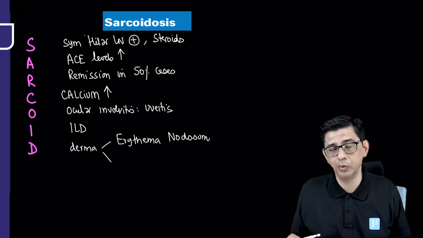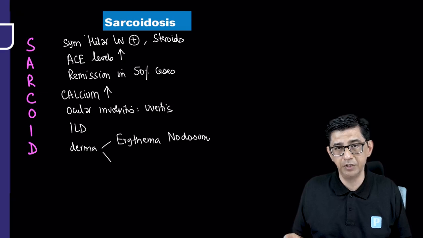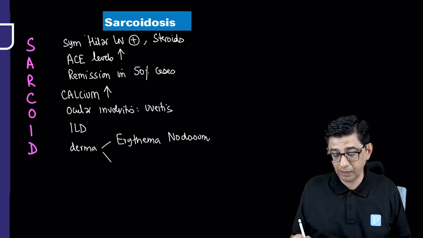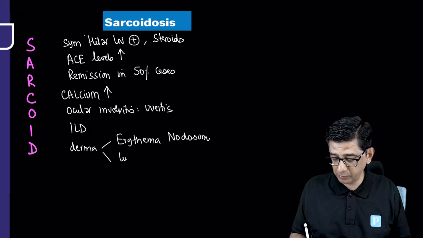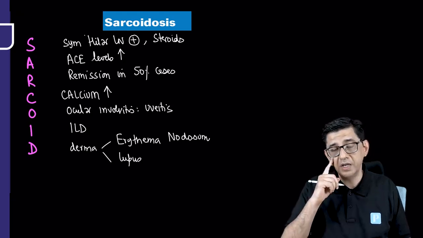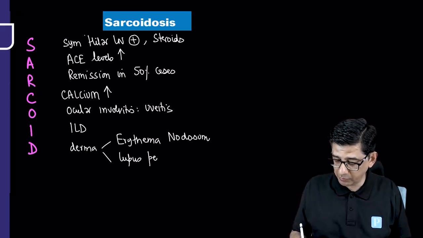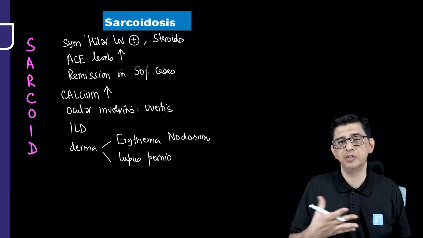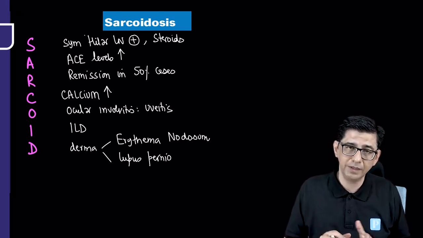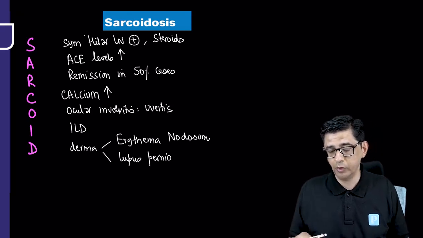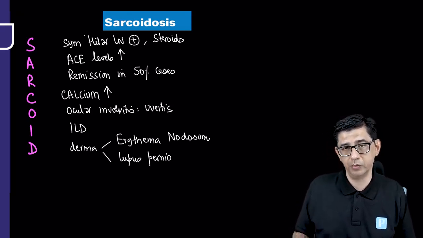That would be erythema nodosum. This would be a purplish elevated lesion, painful to touch. And another dermatological manifestation is very classical, because this would be seen on the face and on the cheeks and on the nose of a patient. So that's why the term used is lupus pernio. And you can see the importance, because traditionally we read about lupus vulgaris, that's skin TB, when the lupus pernio would be a skin manifestation of sarcoidosis.